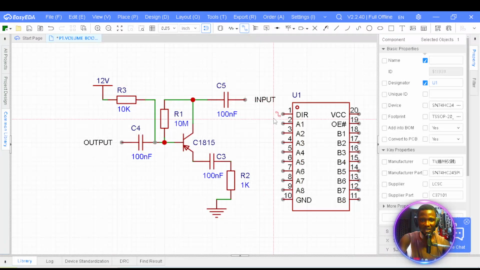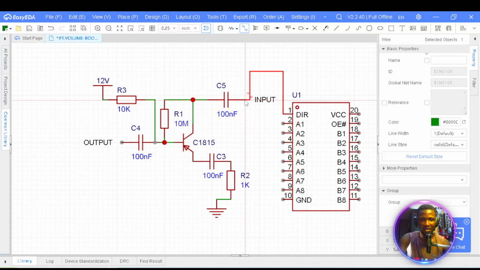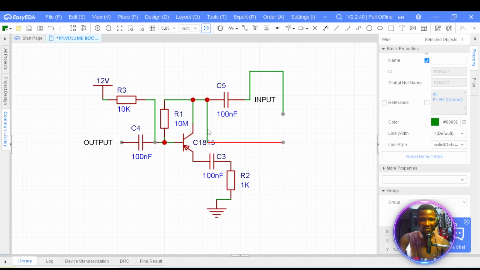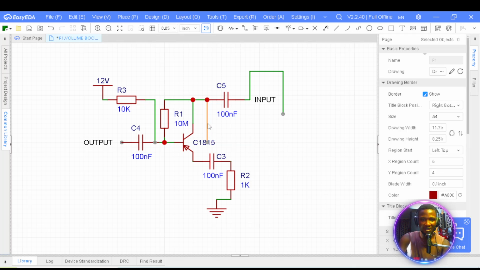Actually, it's not part, but let's assume all I need to do is just to wire it the way I want. Let's say this is coming here. You can easily come there. We'll connect it. Understand now? So depending on what you want, but this is not part of what we want to do. Okay, so don't worry, I will still do more advanced video. It'll be very, very advanced, but for now, this is what we want to work on.